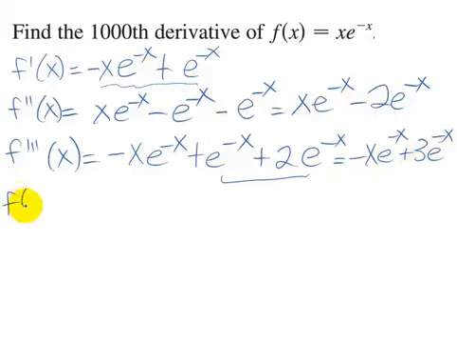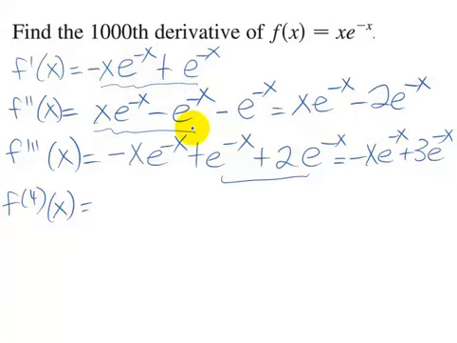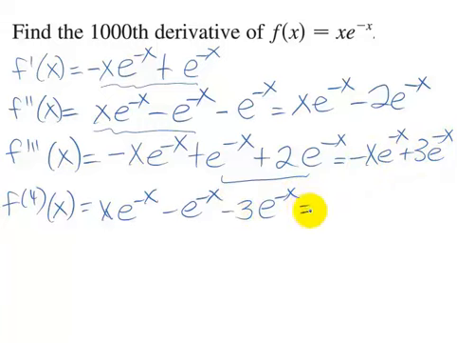All right, let's do one more derivative, and then we're going to look for a pattern because that's enough. All right, so our derivative of negative x e to the negative x, well, that's what we started with when we did this, and we got these two terms. So that's going to be x e to the negative x minus e to the negative x, and then we have the derivative of e to the negative x times the derivative of the negative x, which is negative, multiplied by that 3. Combining like terms here, so we have x e to the negative x minus 4e to the negative x. All right, we're ready to look for patterns, and then we're going to find the 1000th derivative of this.